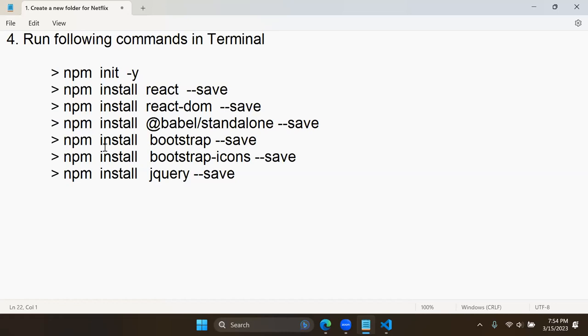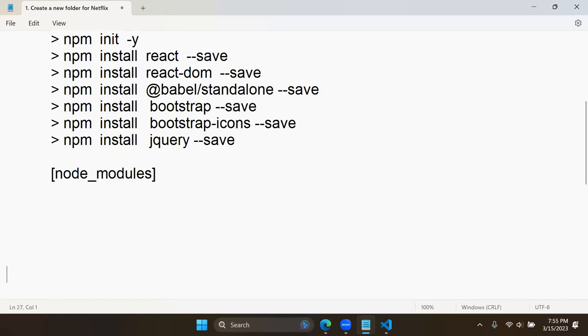So as of now, these are enough to create our React application, right? That means for a Netflix-like interface, these are enough. So you need to set up all these things. Let's do that. And you know that all these files are copied into a folder called node modules. So all these library files are present in node modules. So let's do this now.